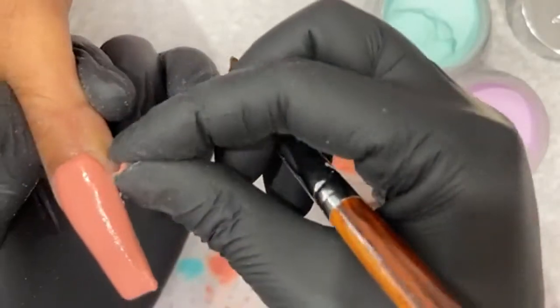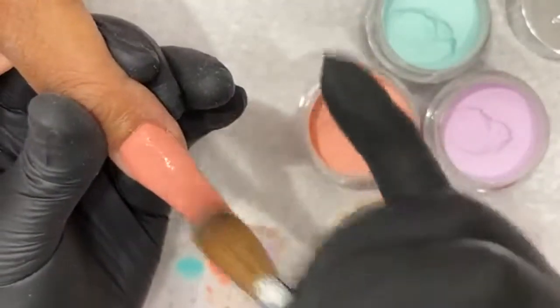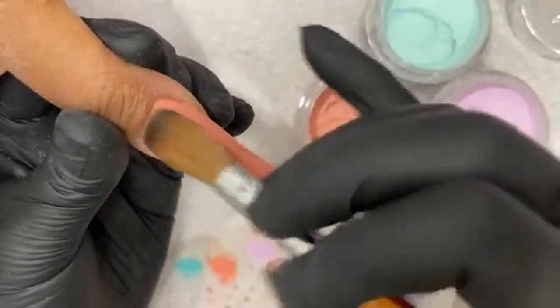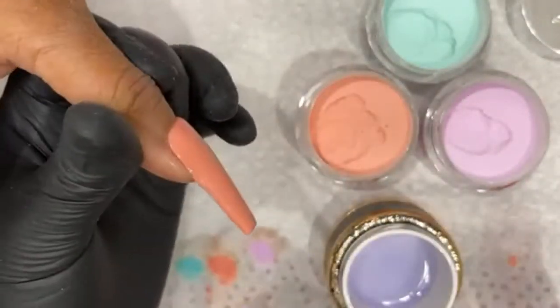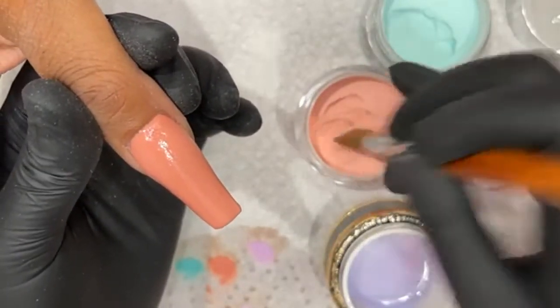A little bit on the side here, it's fine. Nothing a hand file won't do. And there you go. Gonna bring up a little bit more powder for my apex because I know it's a big thumb.